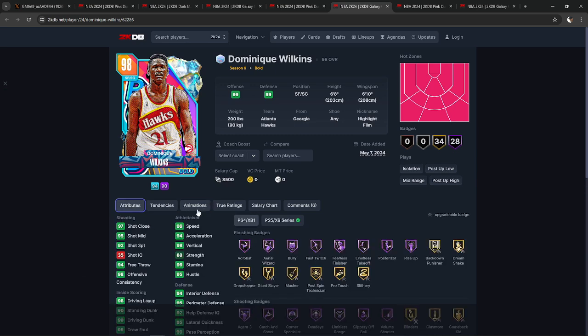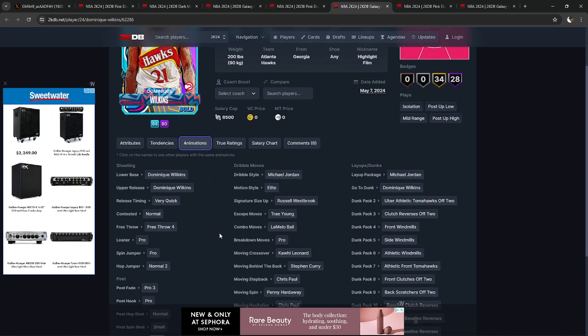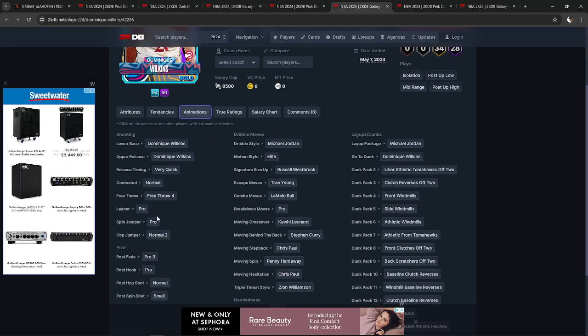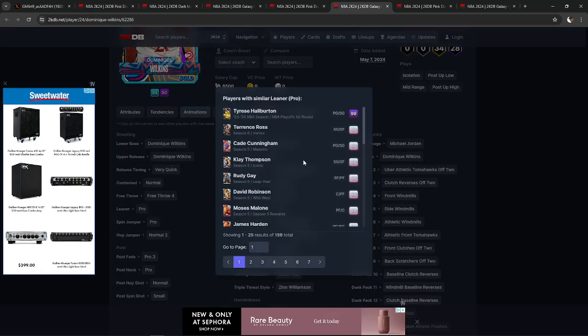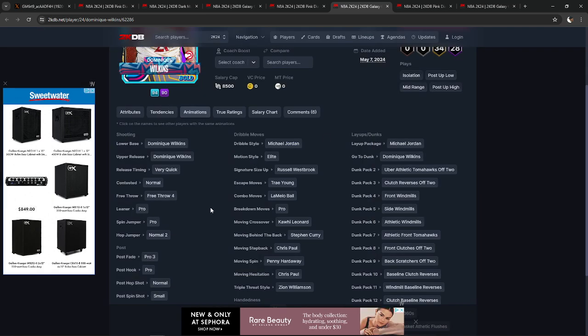I don't have a problem with the Dominique Wilkins jump shot, and I imagine on very quick, it probably feels pretty good, especially with the leaner and the hop jumper. I haven't used this pro leaner in a while, but the Terrence Ross has it. I have to definitely take a look at this pro leaner and get that into my memory bank because I haven't seen it in a little bit. I don't remember the strengths and weaknesses of it.